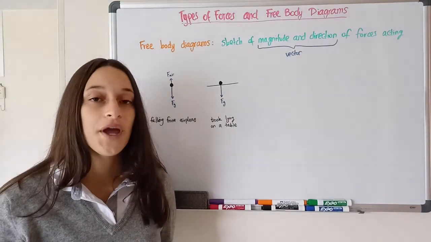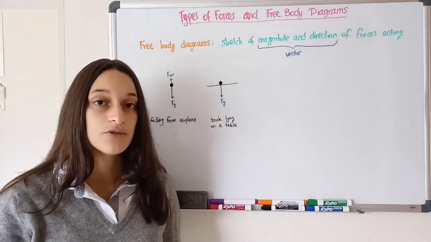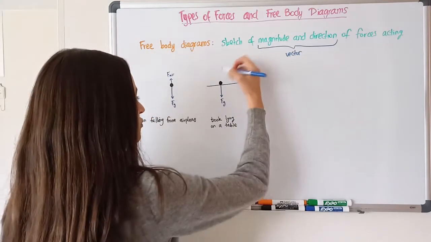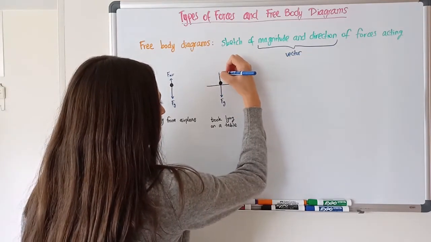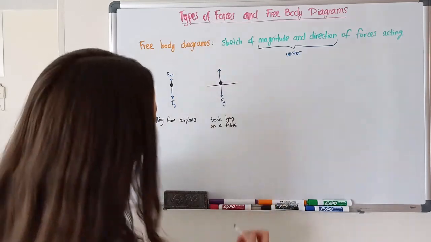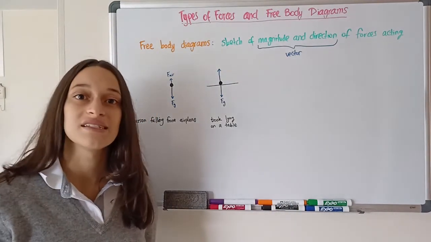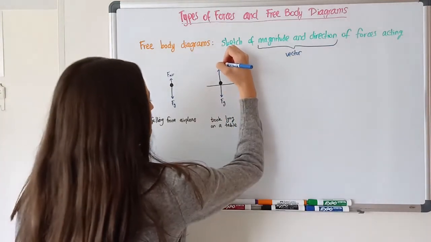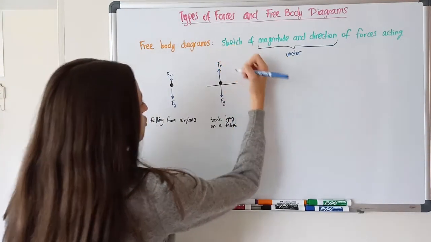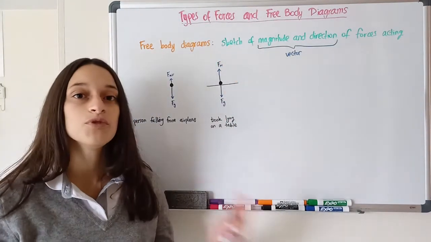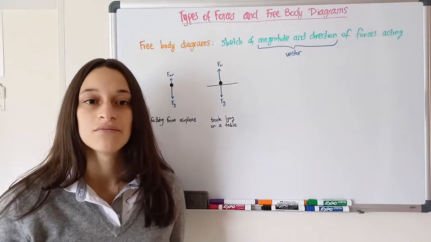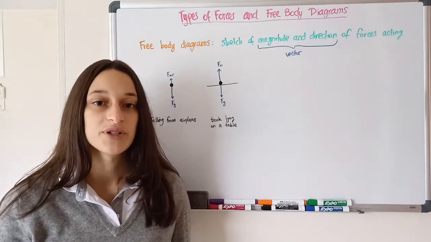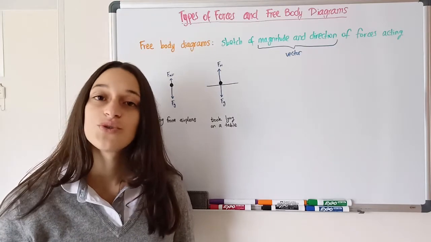Then you think, okay, if it's not moving, there's no acceleration, so there has to be an upward force that is exactly the same size. Hopefully that looks the same size. What is it? We learned last class that that force is called normal force. So we put Fn for normal force. Since it's not moving, it's not going anywhere, that's it. We're done with the diagram of a book lying on a table. Let's do a third diagram.